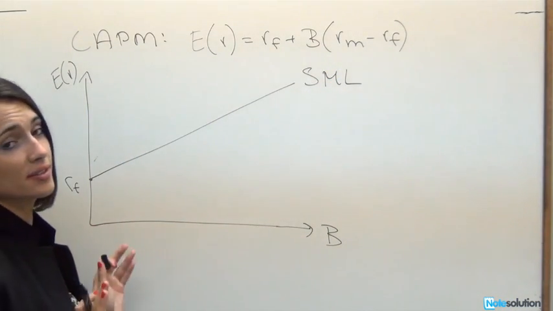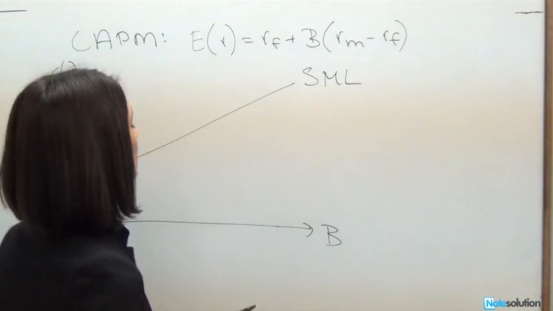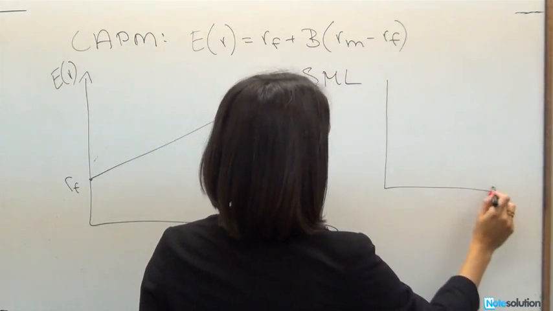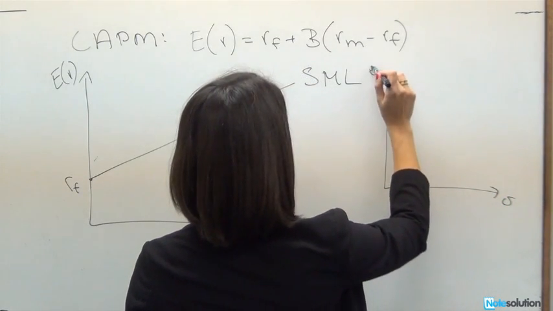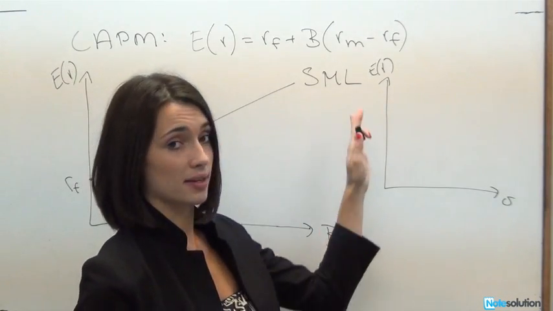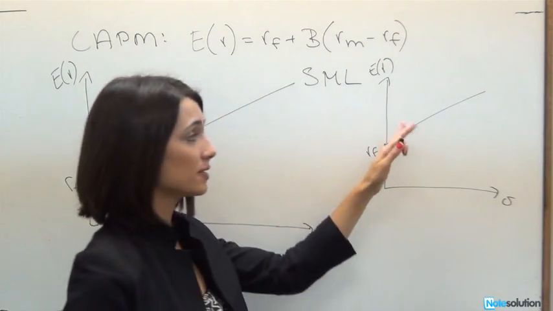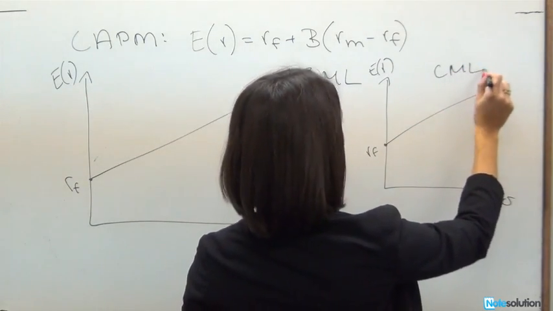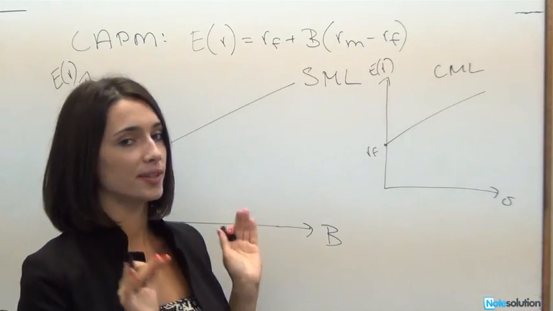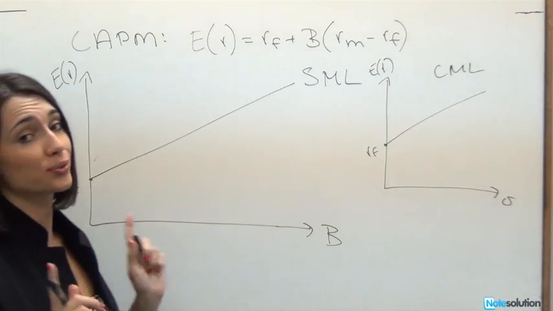Let's take a look at this graph. This is one of the most important graphs you're going to see in finance, and you have to understand it. So you know that in the CML, if I'm just going to draw a small version of it here, we had standard deviation on the x-axis and the expected return on the y-axis. And it looked something like this, with RF still here, and this line was tangent to the efficient frontier. This is the CML. Please don't confuse the CML with the SML. I know it sounds so similar and it looks the same, but there's one crucial difference.